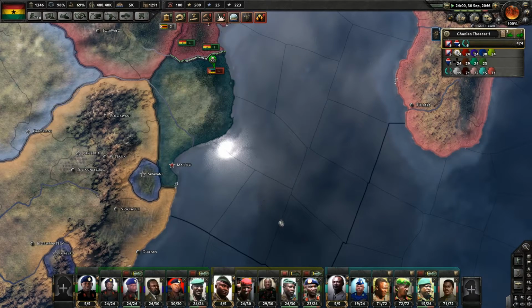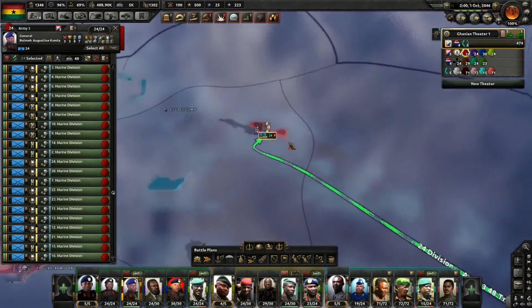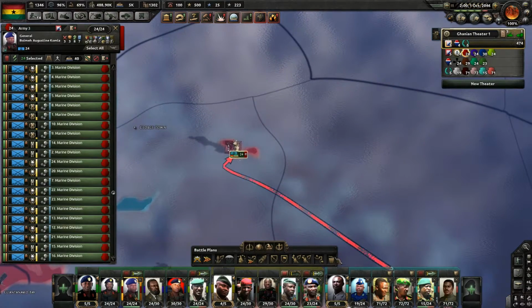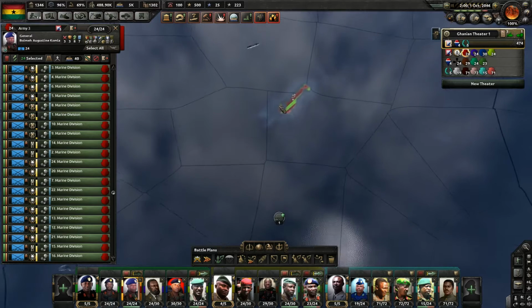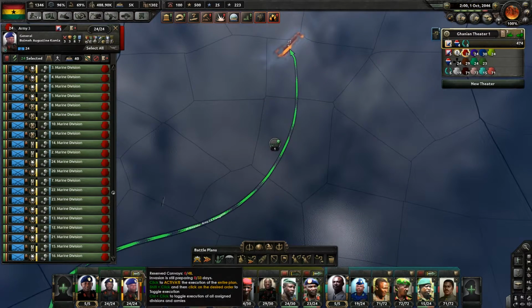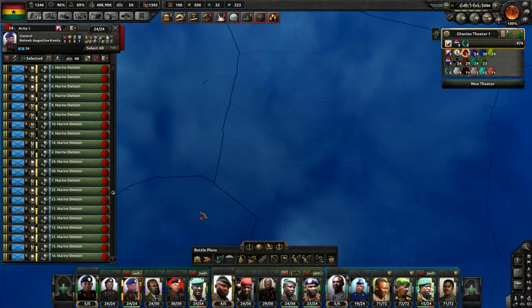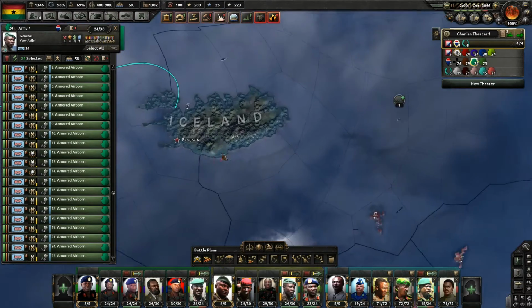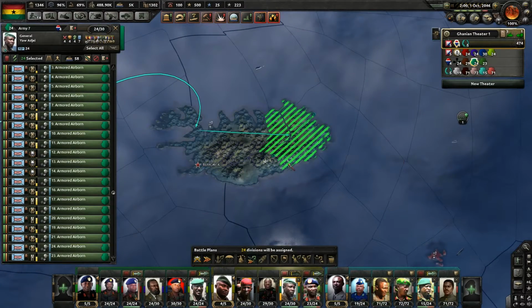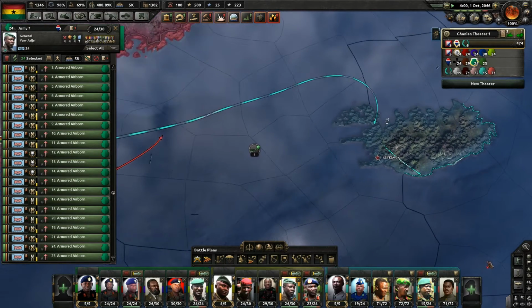Take all that out. Oh, let me double check something. All right, these guys arrived successfully. All right, delete that battle plan. You guys set up for a naval invasion of Bermuda. And execute as soon as possible. And these guys are ready to activate. Actually, let me give them a battle plan. Activate.